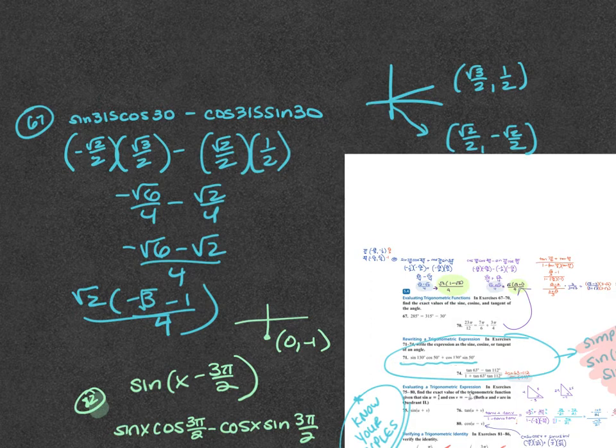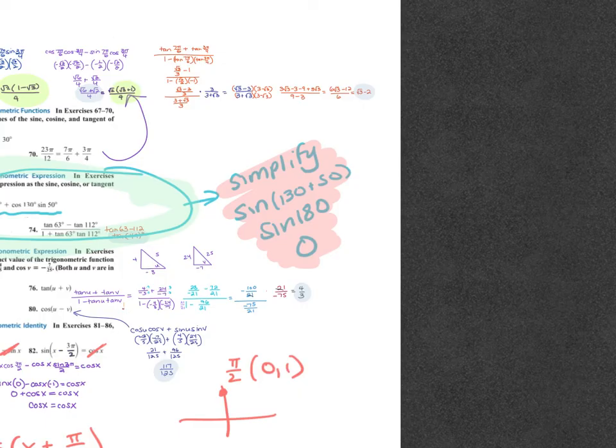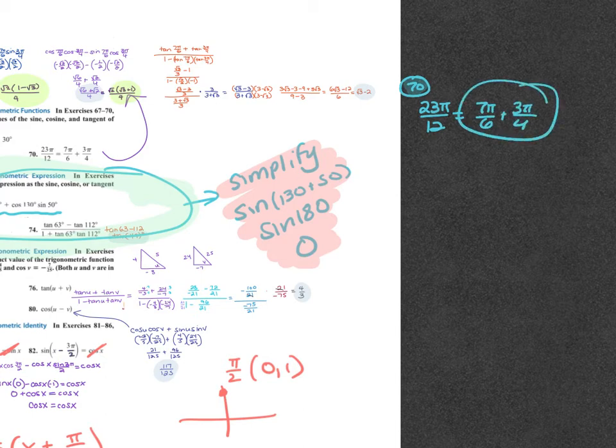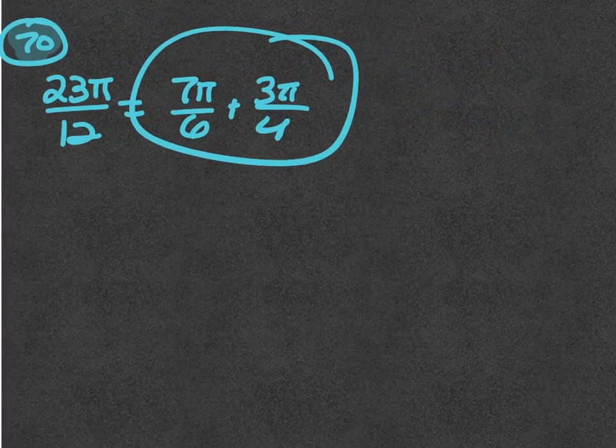Miss Christmas, could you do number 30? Sure. So 23 pi over 12, but it gives you that it's 7 pi over 6 plus 3 pi over 4. So this is kind of what I did on the test. I didn't do the 23 pi where you have to break it apart. I gave you the angles so that you're in the same order. So it will look like this, right? So then I can do the sine of this.